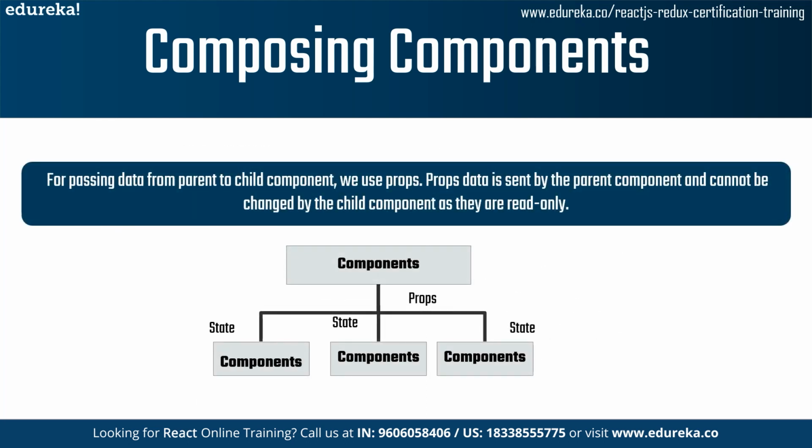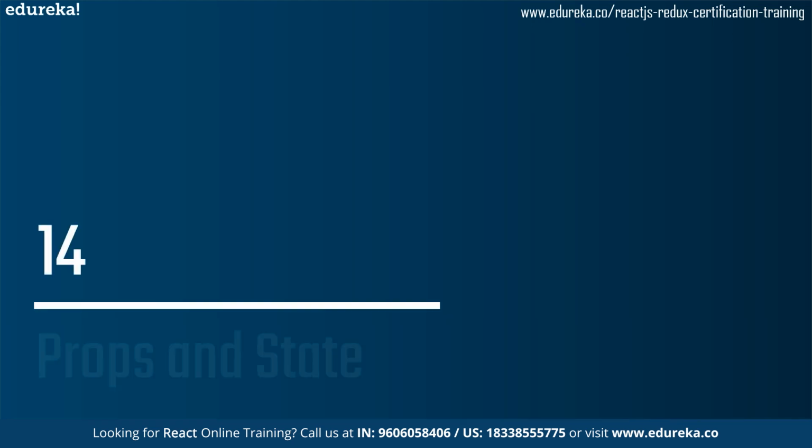Here, for passing data from a parent to a child component, we use props, right? Props data is sent by the parent component and cannot be changed by the child component, as they are read only. Here we have props and here we have state. Whatever is sent by props cannot be changed by the state, because props come from the parent component, whereas state belongs to the child component. Next we will move on to props and state.